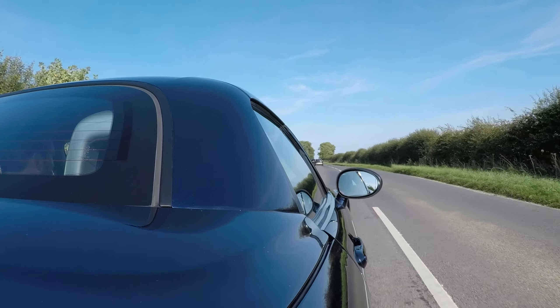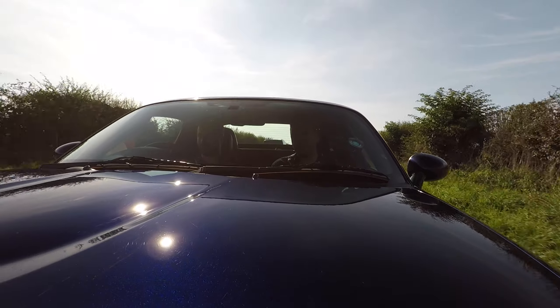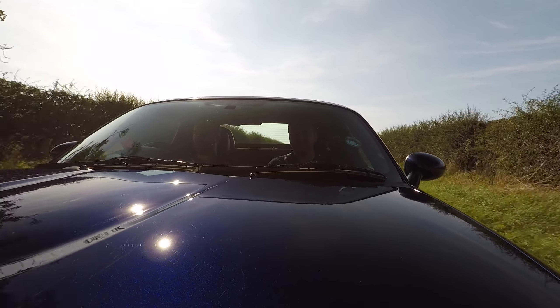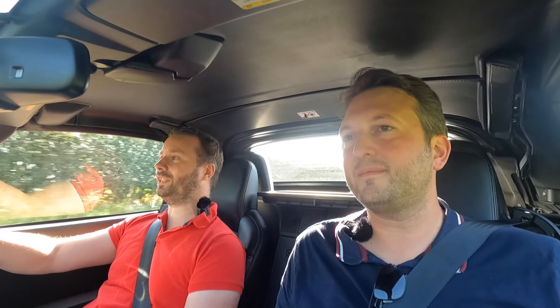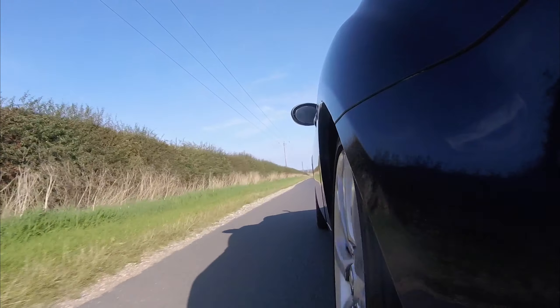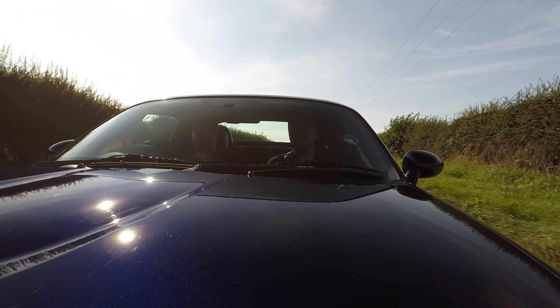And it flows. I think you were telling me it's the cheapest of its type at the time you bought it. When I bought it, yeah — in the country, it was the cheapest power retractable hardtop MX-5 NC1 in the country. So it did need a little bit of work — some bodywork, the paint was not the best. I think it had been sat outside for a long time. But mechanically, it's been serviced every year, and that's kind of shone through.